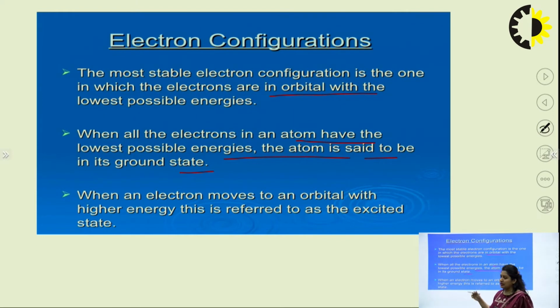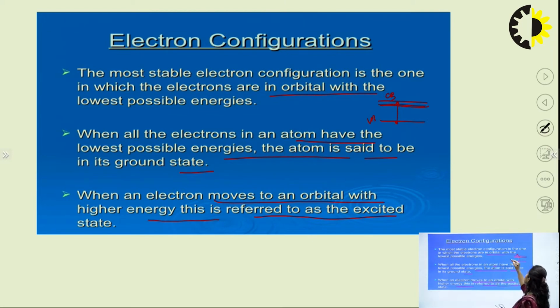So when the atoms are in the ground state, or having the lowest energy state, it is called the ground state. When electrons move to an orbital of higher energy, this is referred to as the excited state. As we have already discussed in the last lectures, this is the valence band and this is the conduction band, and the electron moves from here to here, from the lower energy state to a high energy state or intermediate stages. That stage is called the excited state.